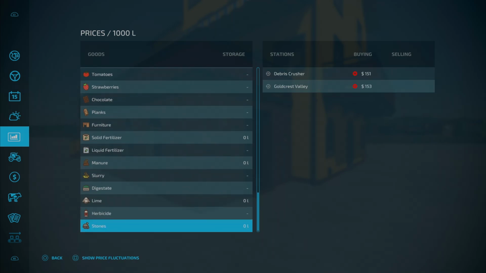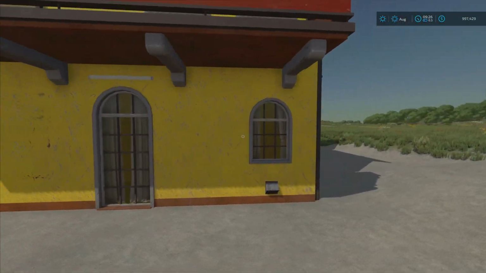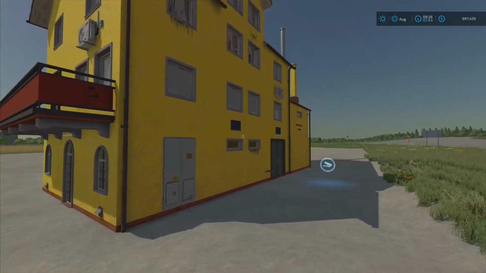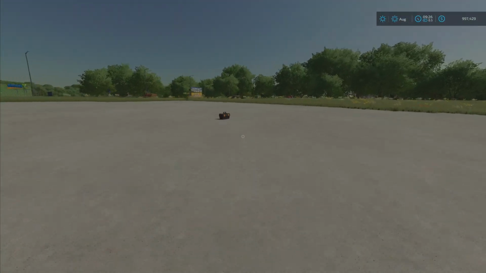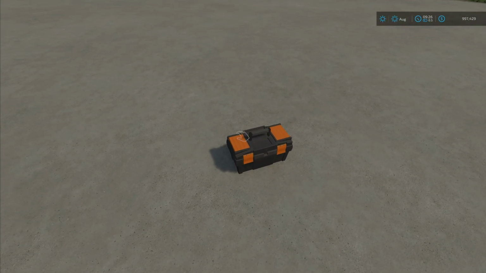So yeah, it's just a new sell point that you could put on your map. I don't think this would actually look too good on any of the American maps, but nonetheless, pretty nice. Okay, so this one may be the coolest mod that we have on here.